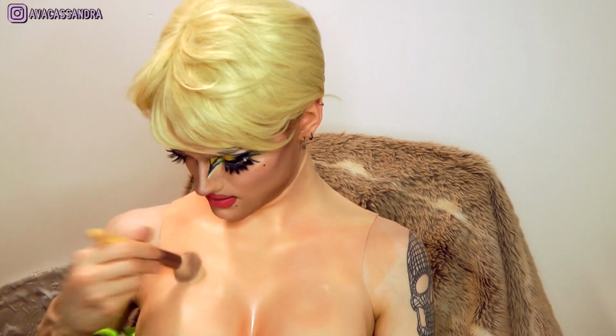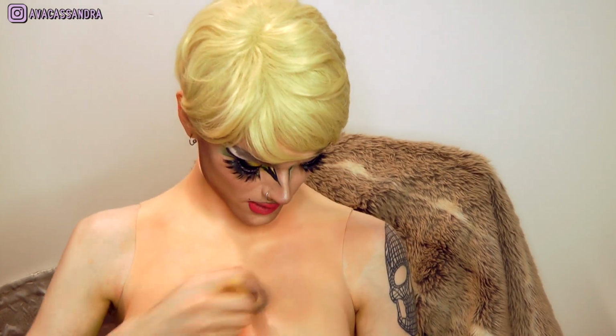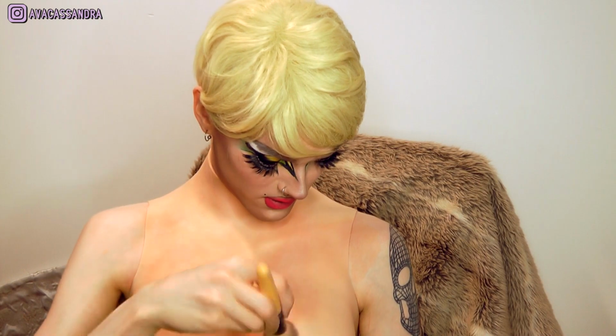So let's see, I'm going to try some powder just to set it. So just a little bit of powder. Some there, some there. Let's see. That's helping too. I also feel this will help set the foundation. See if I move the brush. Yeah, definitely, I think it prefers patted than brushed on, but if you want to cover more ground, just woo.